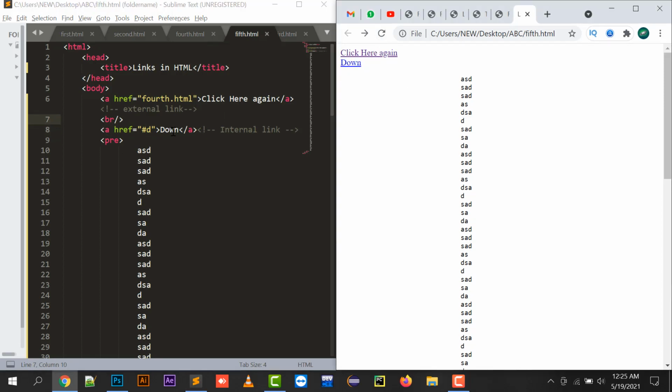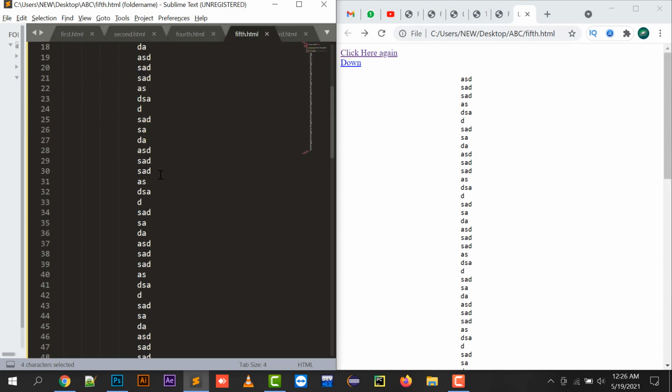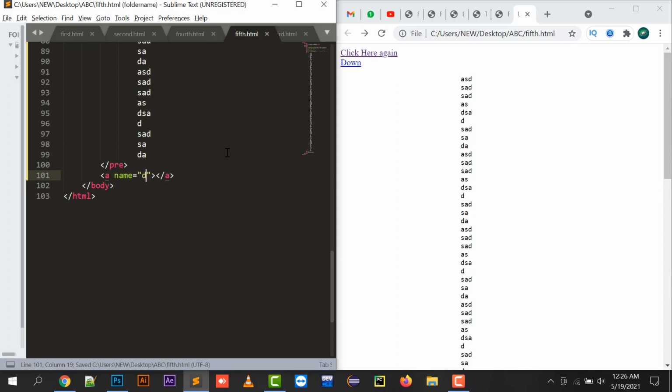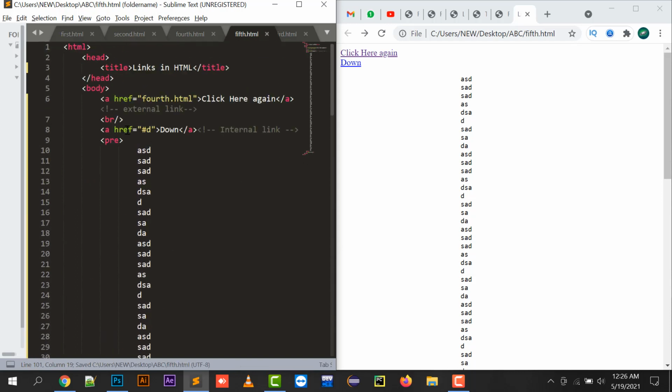If I click on down, it is going to take me to the bottom of the page, and at the bottom of the page I will write a name equals to d. So a name equals to d means that whenever I click on the down text of this anchor tag, it will always take me to that part where the anchor name has been written as d.